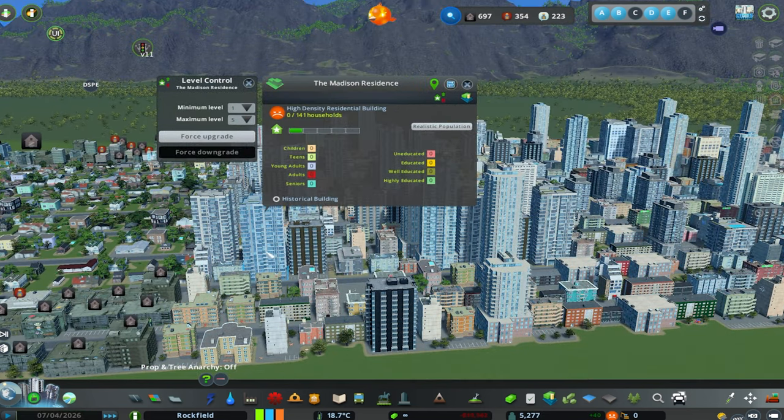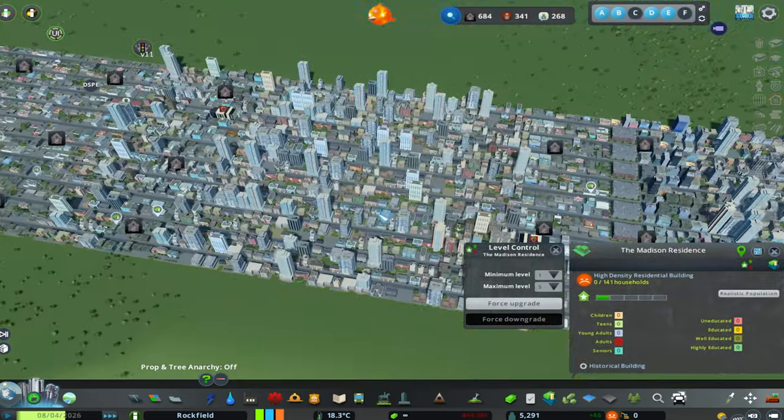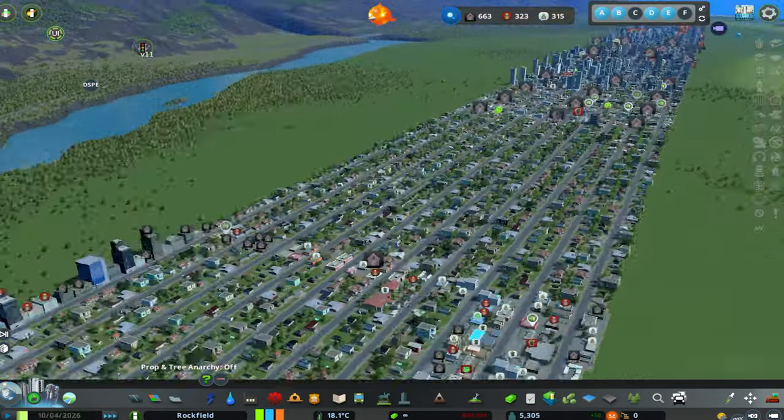Because, yeah, 0 out of 144 people isn't particularly good. Probably have to install a mod which makes it better, so they're not gonna keep leaving.